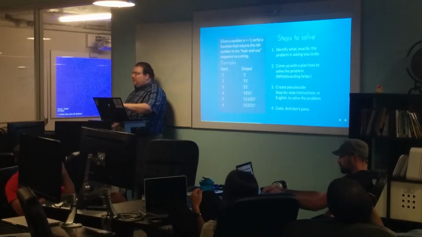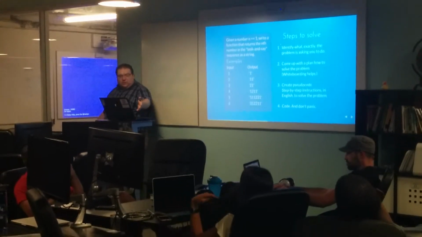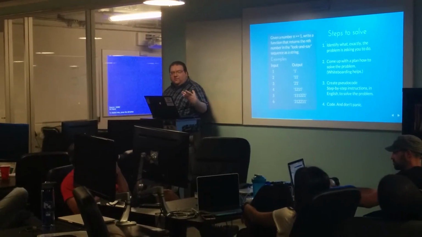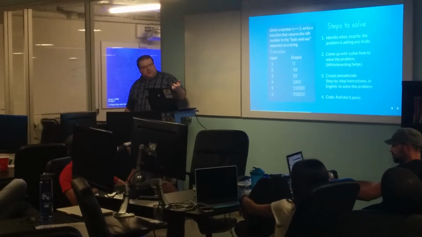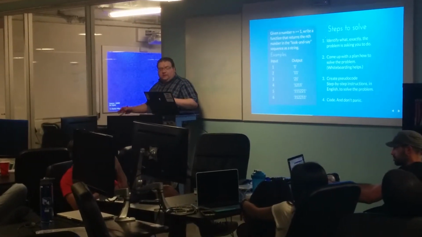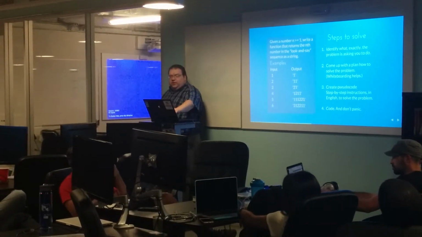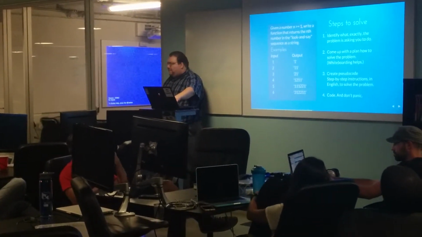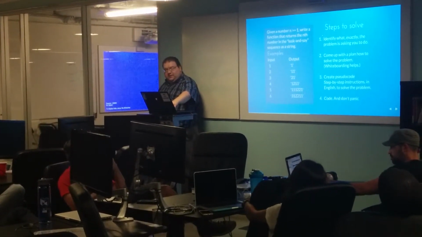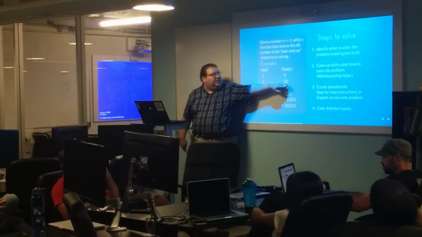You're going to identify what exactly the problem is asking you to do. We haven't done that yet. We're still looking at it going, what? And it takes a while, but eventually you do see the pattern. It's a look and say sequence. The input's 1. It looks like 1, so we just say 1. So the next thing we do is take this output, and we say it out loud. Hey, that's 1, 1.